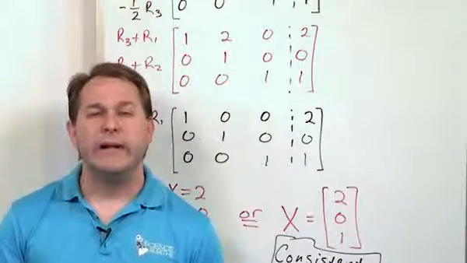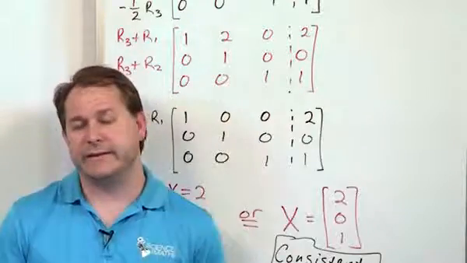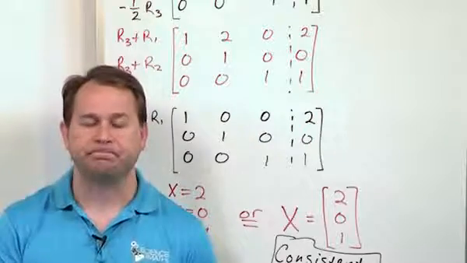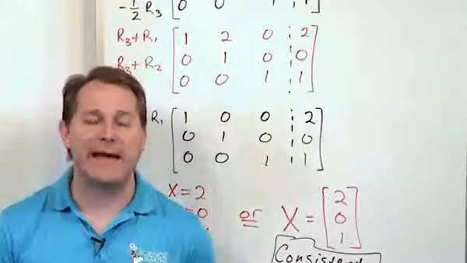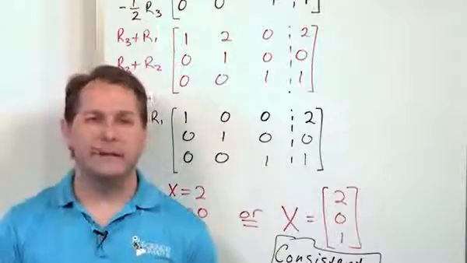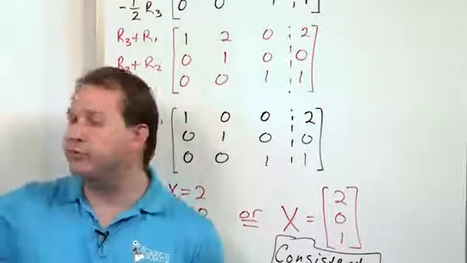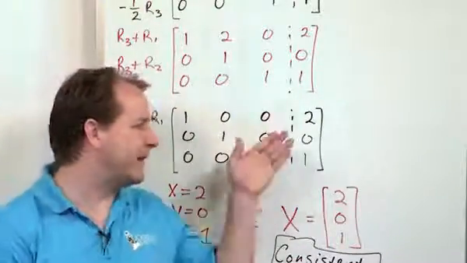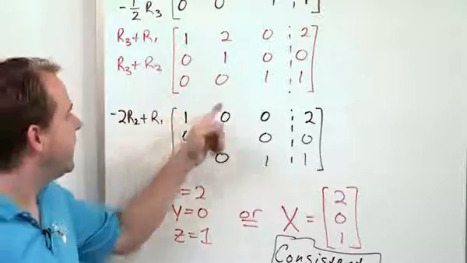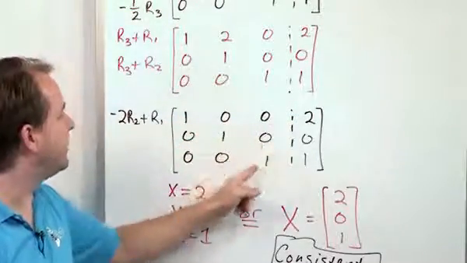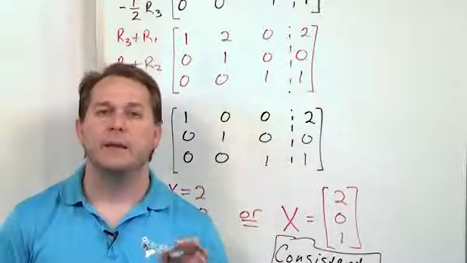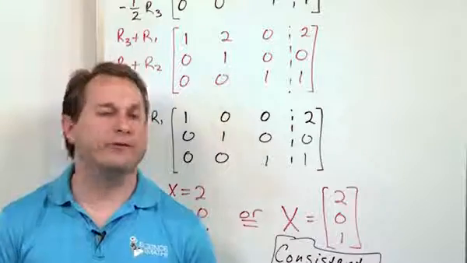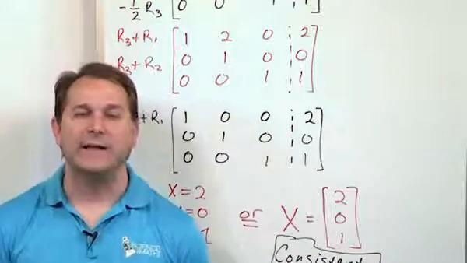So far, we have had consistent solutions, which are basically systems of equations that have a solution, right? But it's very possible that your system, even if you have enough equations, may not have a solution at all. And so we'll show you an example of that in just a minute. And what's going to end up happening is when you do your row reduction operations, you'll find out some weird things fall out at the end here. See, here it's very clear because you have something that goes along with x, something that goes along with y, something that goes along with z, and it makes total sense. But in the next example, we're going to show you that sometimes you'll have an inconsistent set of equations, which means it doesn't have a solution. And so let's go look at that in the next section.